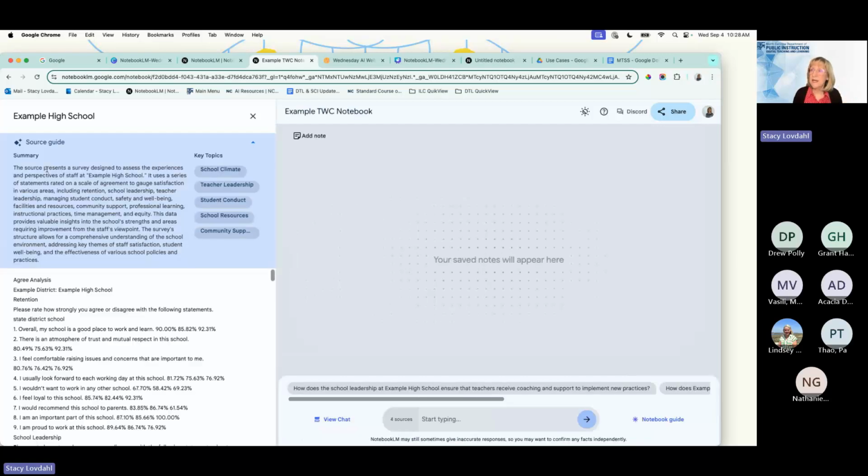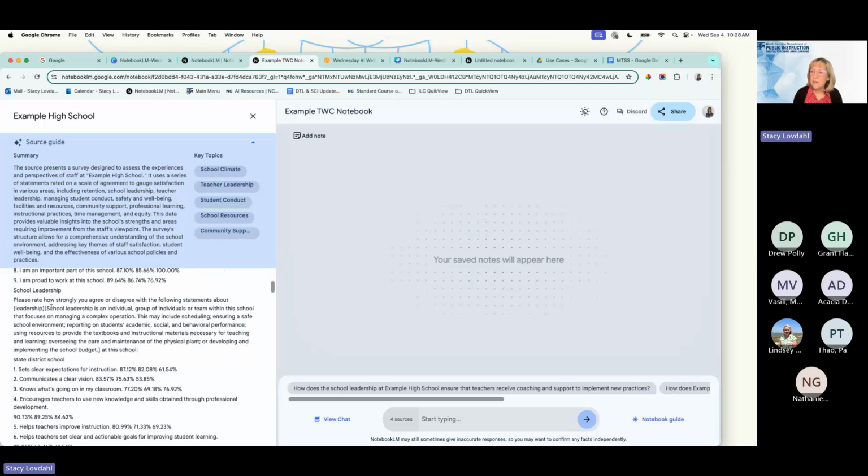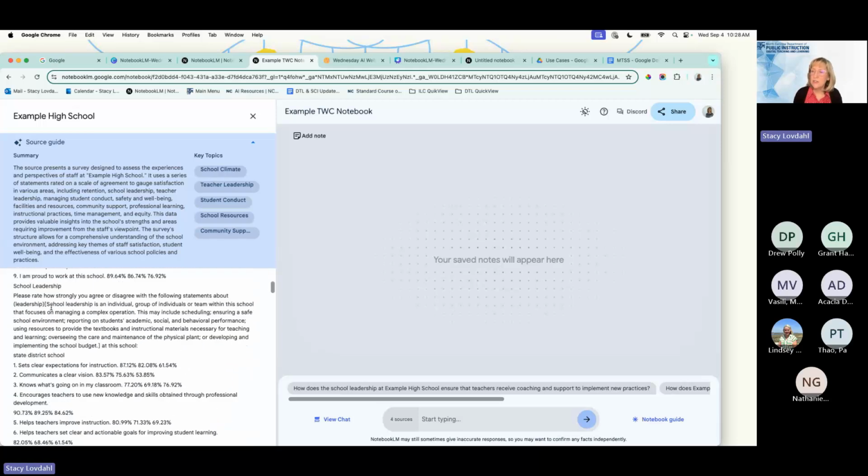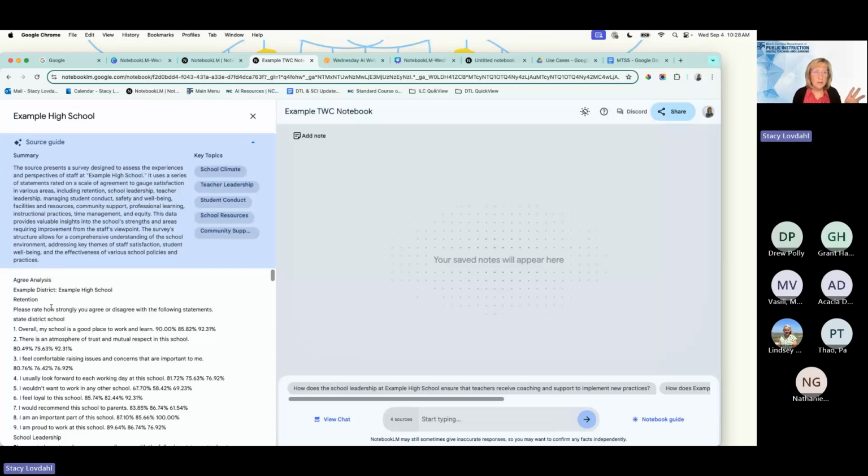So pasted in text would look like this. You've got a lot of information on leadership, on all of the information that you get from the state, the individual schools, and how do you go from a lot of information to insights, from information to insight.